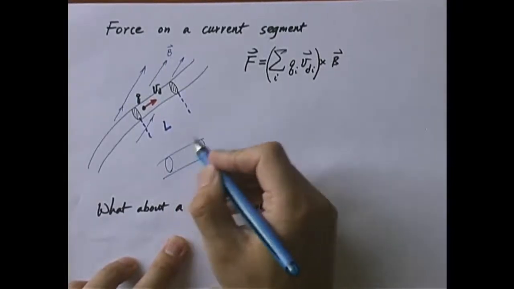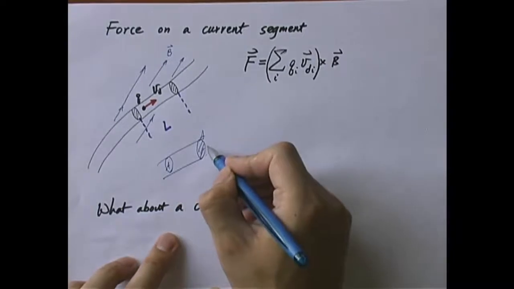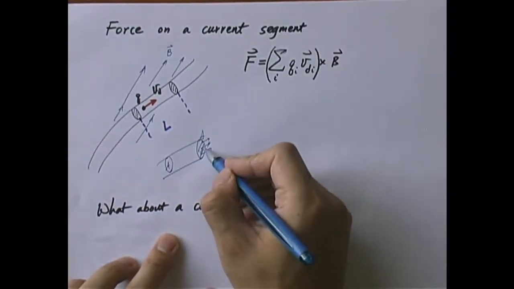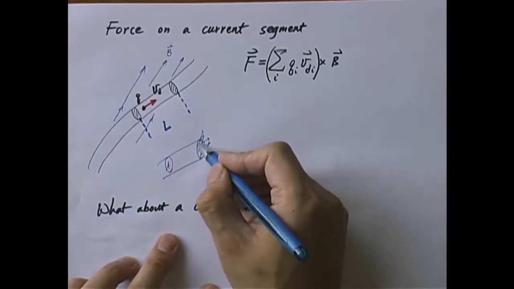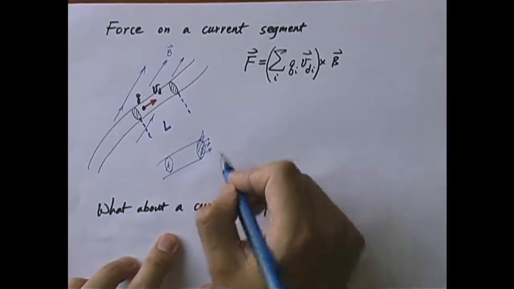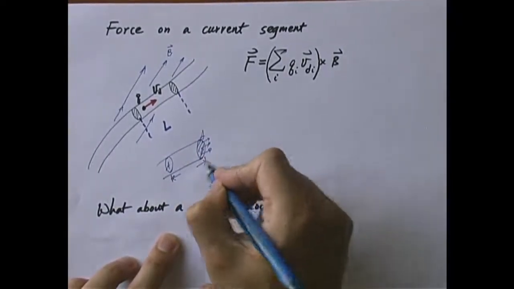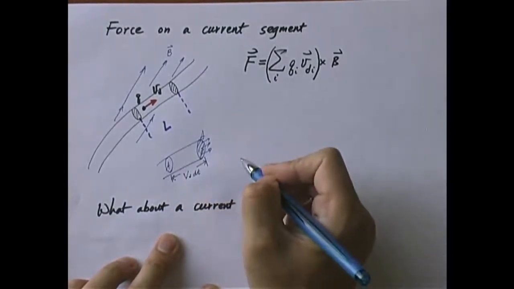If I want to calculate the current, this area here is A. I must count all the charges passing through this window per unit time, and all these charges, in order to make their way through this window over time dt, must live in a certain cylinder, and that cylinder should have a height of Vd times dt. Recall that argument?